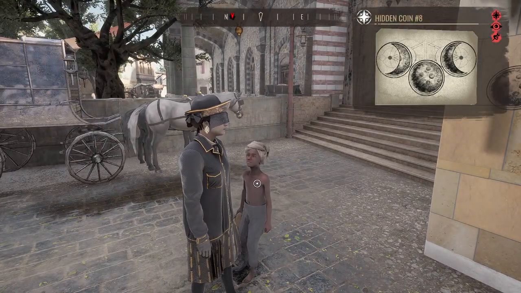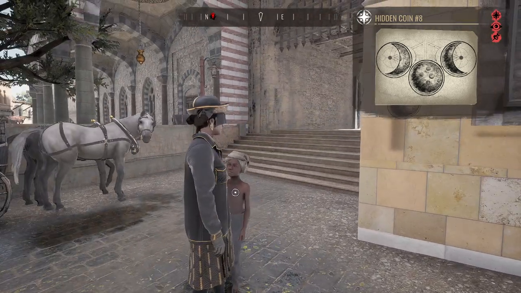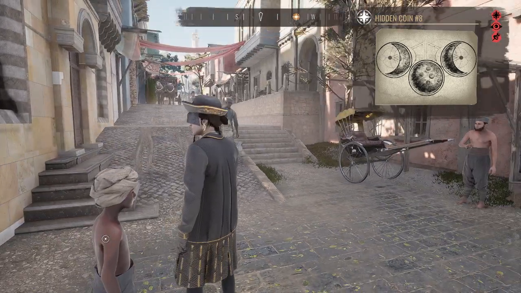Kid, I was just standing here. You're the one who walked into me. Get out of here!